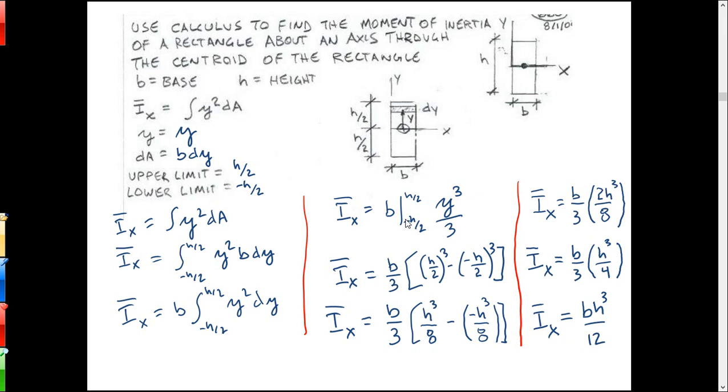And that's on your formula sheet, that's a standard formula. So when you look at finding these moments of inertia, you look at the shape, but you also have to know what axis you're calculating it about. Okay, so the location of the axis influences the number. So, you know, a good bit of messing around there, a little bit with the calculus, most of it just with the algebra to get everything combined, but we get to bh cubed over 12.